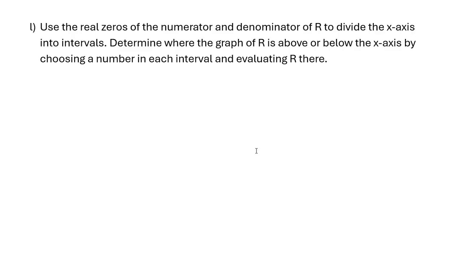Use the real zeros of the numerator and denominator of R to divide the axis in intervals to determine whether the graph of R is above or below the x-axis by choosing a number in each interval and then evaluating R. So let's see how this graph looks. Let's write down everything we know.